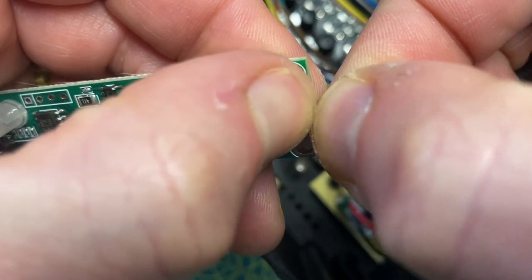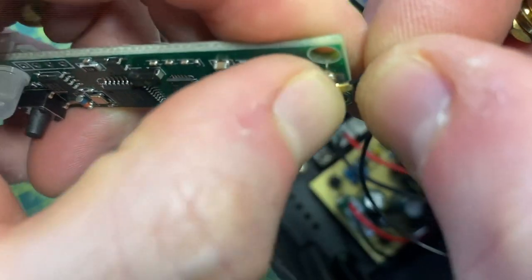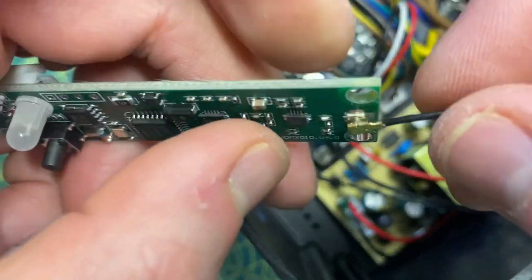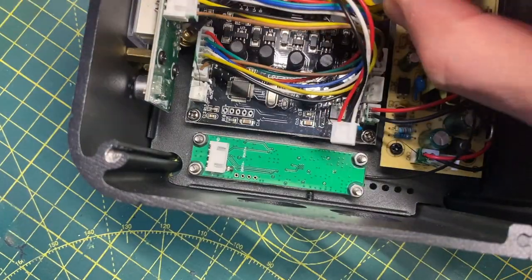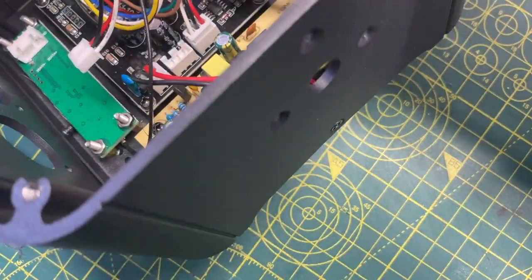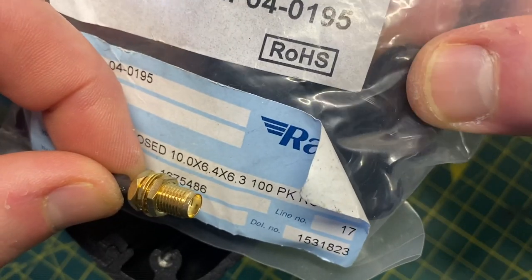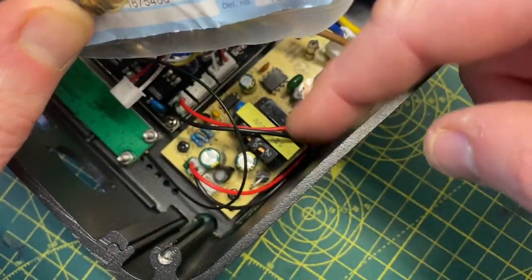This is very delicate — you'll feel when it's secure and when it's not, because you'll almost hear a little click, or it just feels like it's snugged in. That looks pretty good — nice and secure. The next thing is to get this antenna part and put it through this hole at this side. As you can see, it's a lot bigger, so we also need to insulate this from the case. We're going to get one of these rubber grommets, use it in this hole, pass this through, and tighten it up — that gives us good insulation from the chassis.